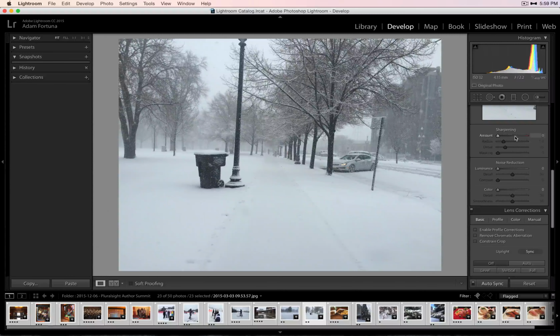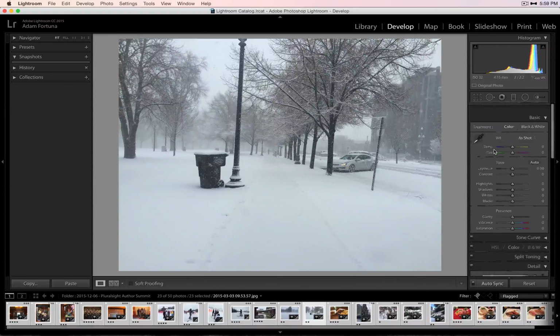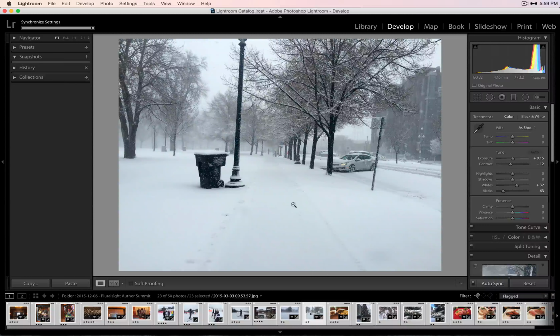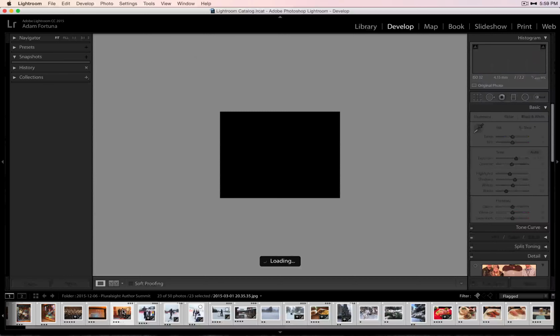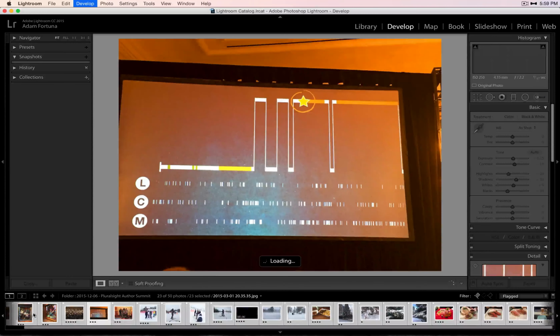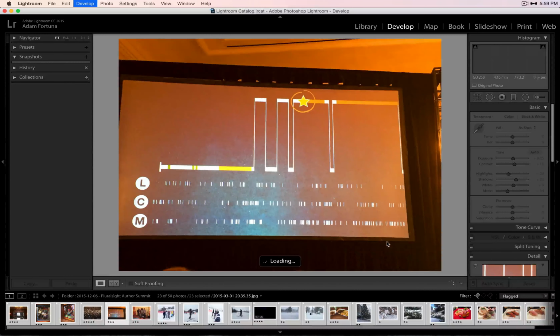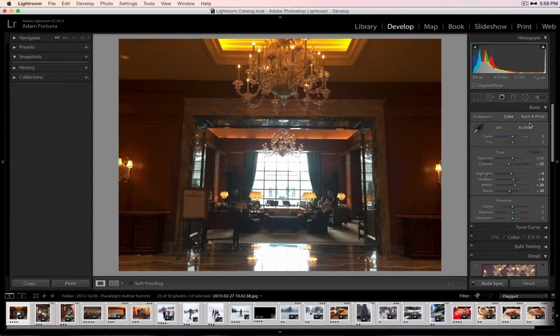Then if you wanted to, you could set sharpening on all of them, maybe to like 75, and noise to like 40. That cleans them up all in a uniform way. If you wanted to do auto toning on all of them at that point, you could too, and then go through them one by one and see which ones you actually liked what the auto toning did, and then start tweaking them manually from there.